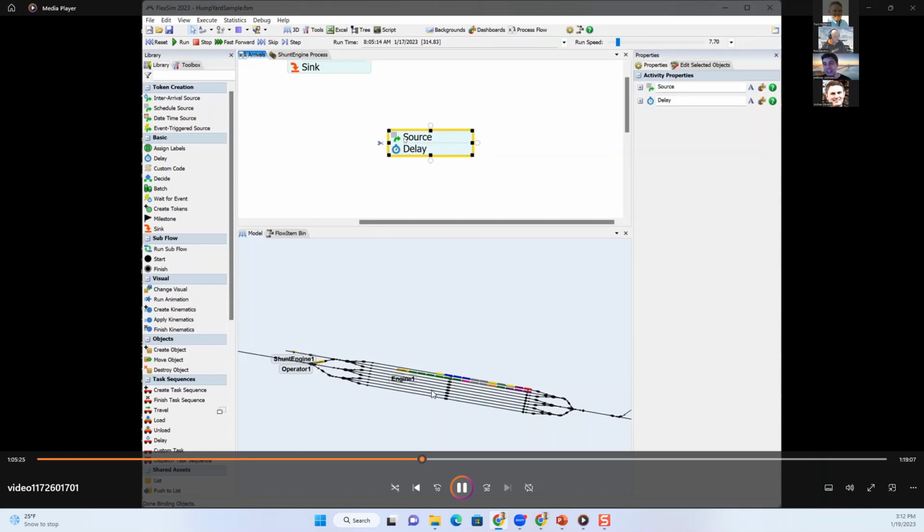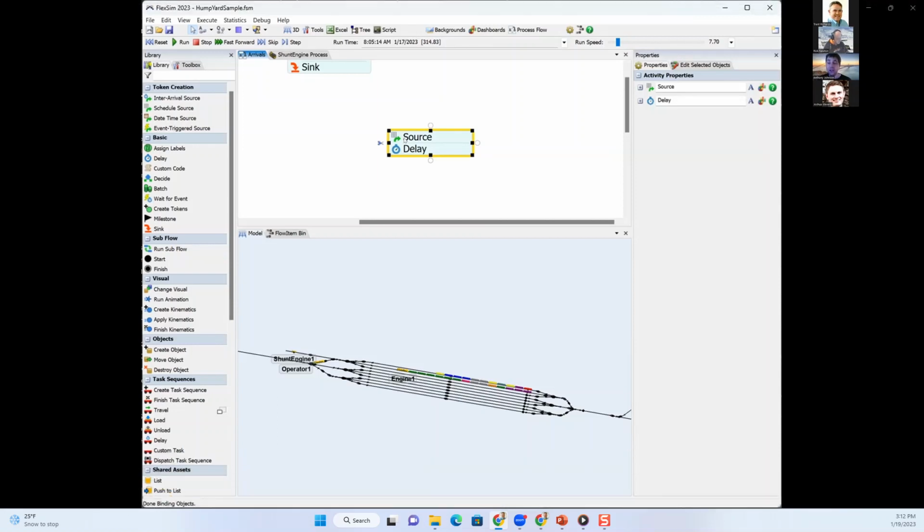Do you delay before you start acquiring things in the model, or after you've acquired things? If you delay before you acquire things, it's just a little green ball waiting for a certain amount of time. But if you arrive and then start acquiring stuff in your model, and then do the random delay, then everything else would have to wait. That's just based upon how you would build your process.